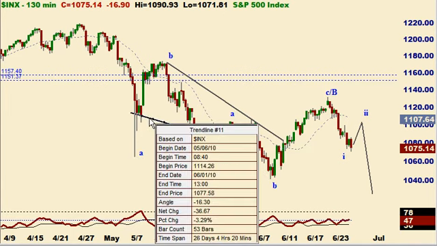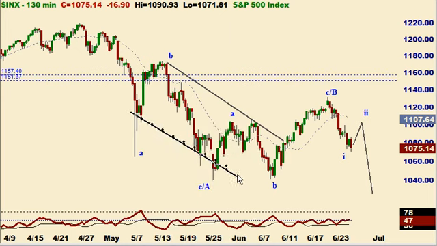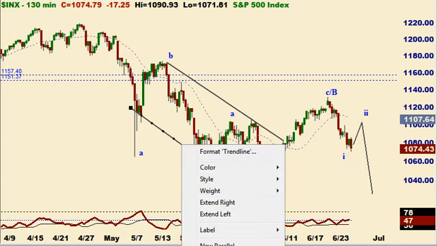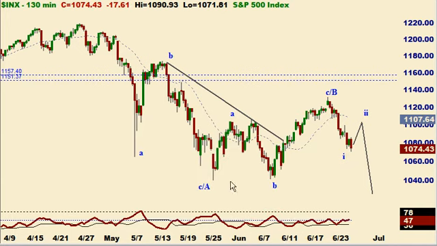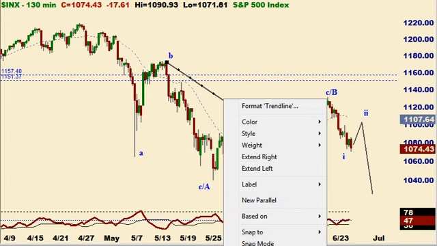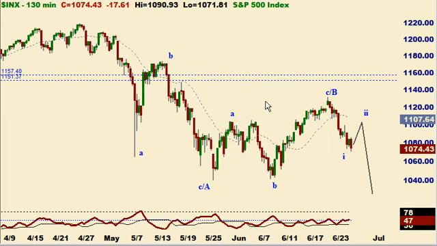Now, some folks say, well, let's look at the closing data. If you look at the closing data, you actually don't have a diagonal type pattern at all. In fact, it's a bit of an expanding pattern. So the whole idea of a diagonal is eliminated pretty much if you look at closing data. So it's not to say that that's an impossible count. It looks a little more right on the Dow and the Russell, but it doesn't look right to my way of thinking on the S&P.